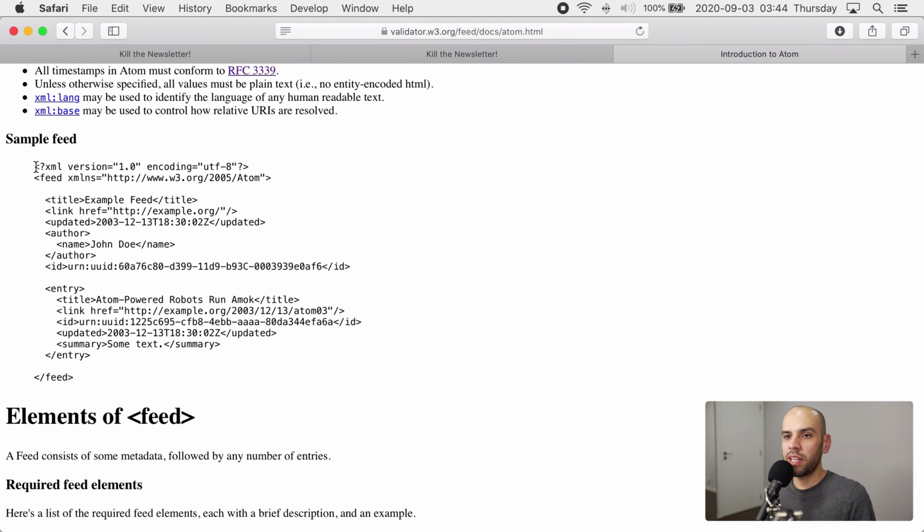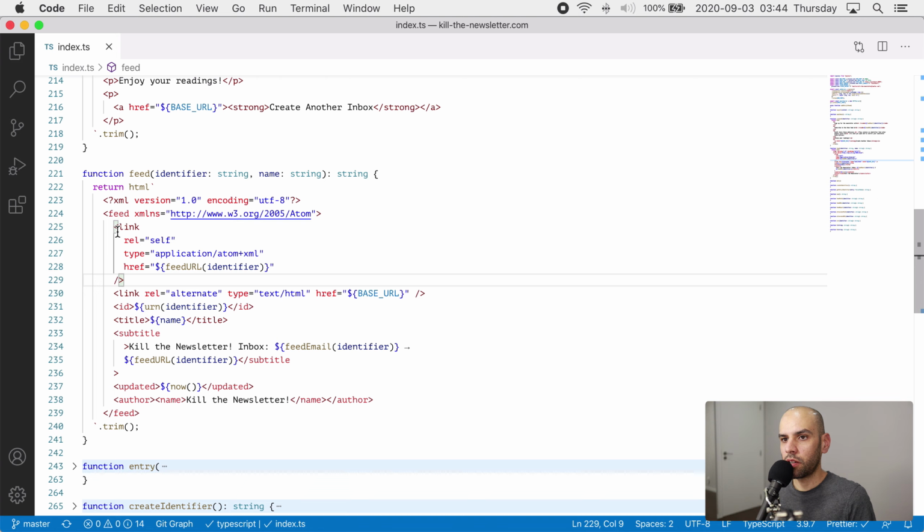It's a pretty simple XML format. There isn't much to it. The only thing I have to do here is, well, this is boilerplate. Then here I say what is the source for this Atom feed. So it's pointing to itself, and this is just a link to the feed URL itself.